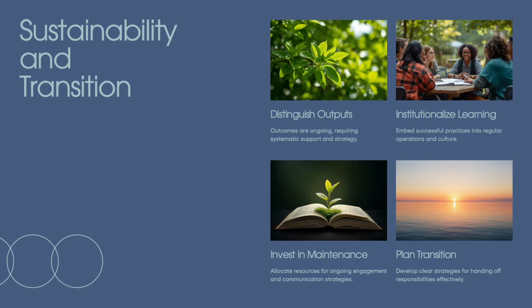This is where many transdisciplinary projects fail. The funded project ends, relationships dissolve, findings sit in reports. Sustainability requires intentional planning. First, distinguish outputs from outcomes. Outputs are discrete: the research report, the dataset, the publications. They're done when the project ends. Outcomes are processes: practice changes, policy shifts, community empowerment. These continue beyond the project. If you want outcomes to persist, you need to plan for what happens after funding ends.